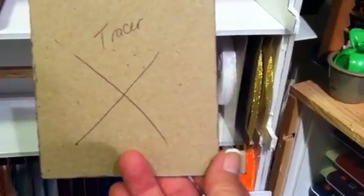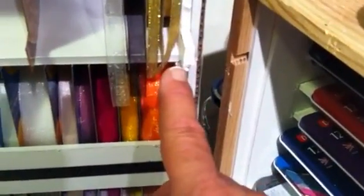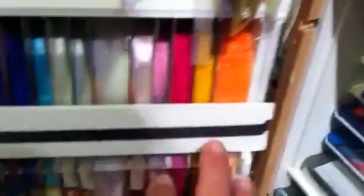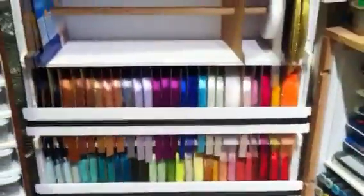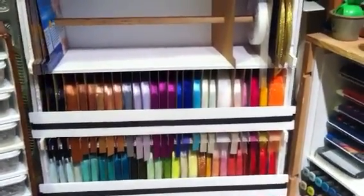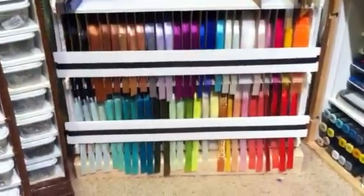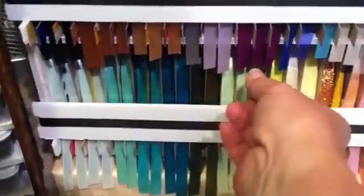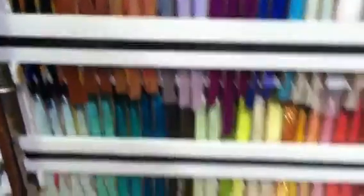I put this little foot on here so that the ribbon would stay separated — each in its own spot and not touching at all. So I could put this front piece and it sets on that foot. That's just a piece of foam core I put across the front and set it on those feet. Then I put a piece of ribbon around it and tied it in the back — actually, I'm going to Velcro it on the sides. Then I'll decorate the box. You can just reach in, grab one, pull it out, cut it where you want it, and let it hang down.